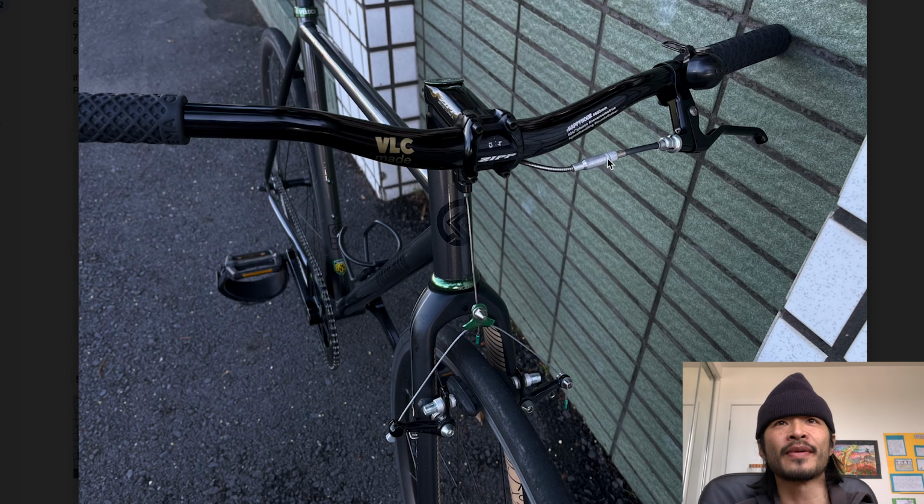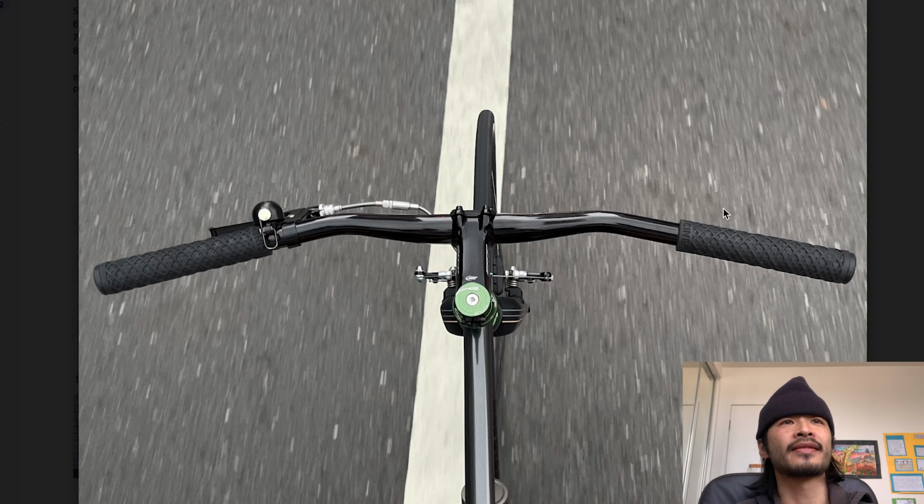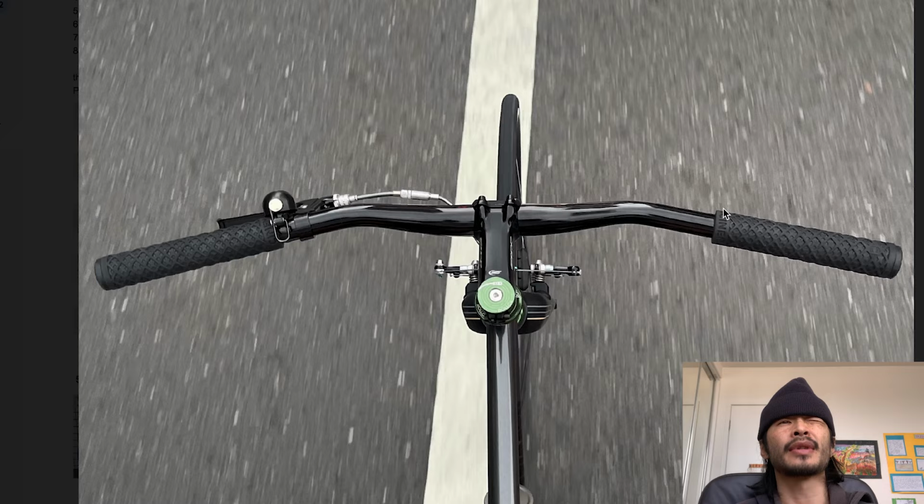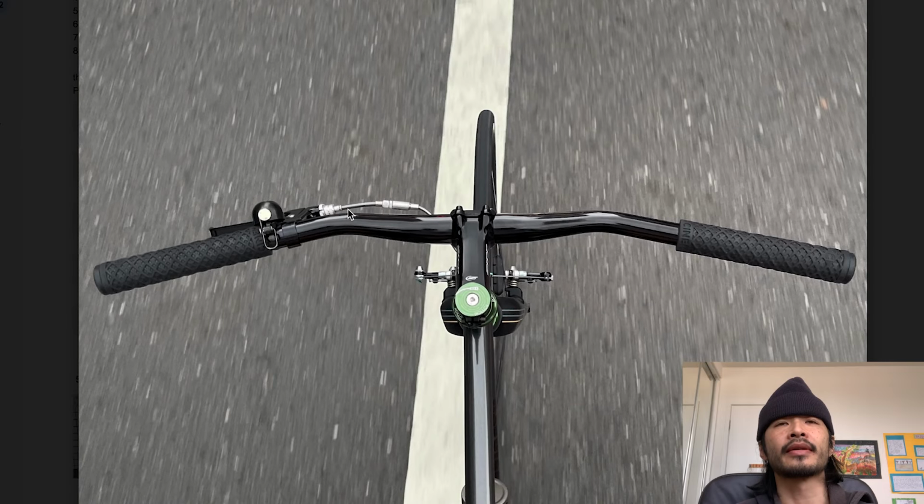So he added another one here, and then he also has another one on his lever. So he's running 3 barrel adjusters for this brake that shouldn't even be on there. Here's a POV shot. Things look pretty good, looks fast, looks like it'd be fun. I would probably just get rid of that front brake and it'd be a lot cleaner.